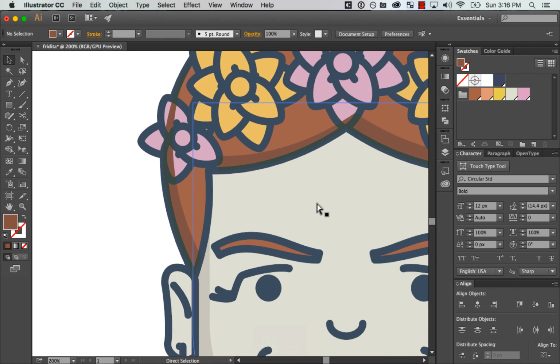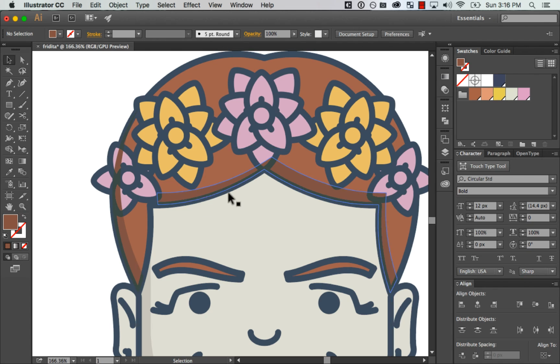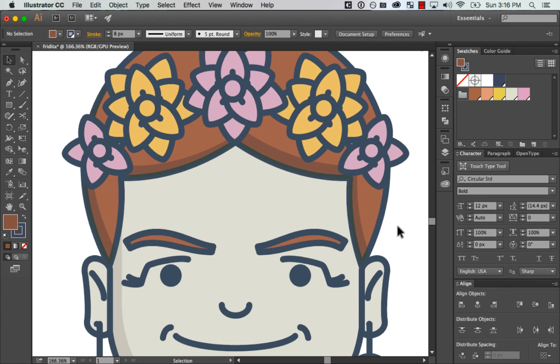There you go. And as you can see, it's still affecting part of the, it's not affecting the stroke. It is affecting the stroke actually. Well, we'll fix that later. As you can see, it's affecting these guys, but let's move them all the way to the top. That way it's not affecting them.